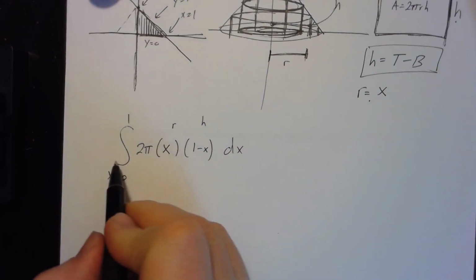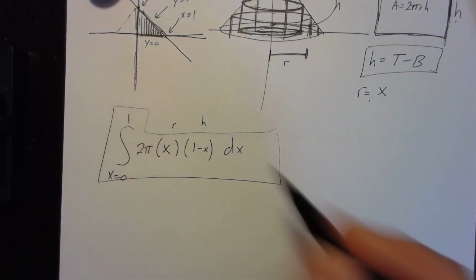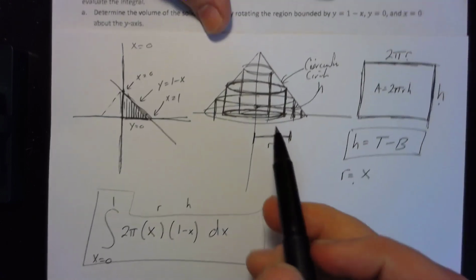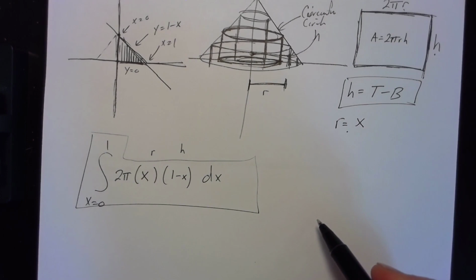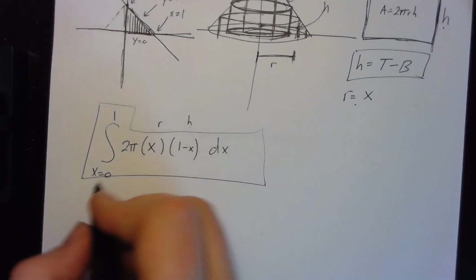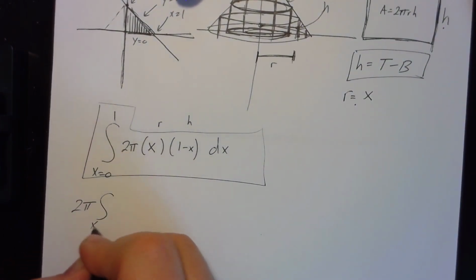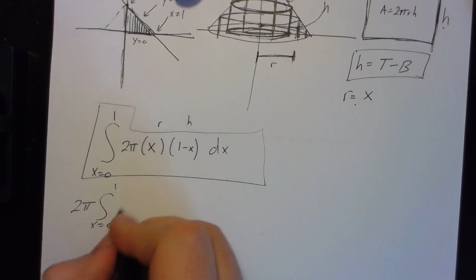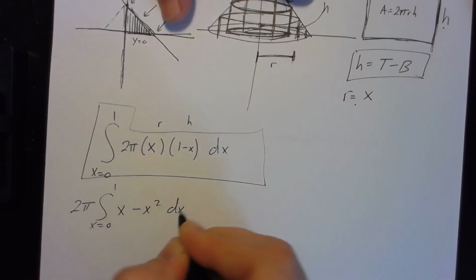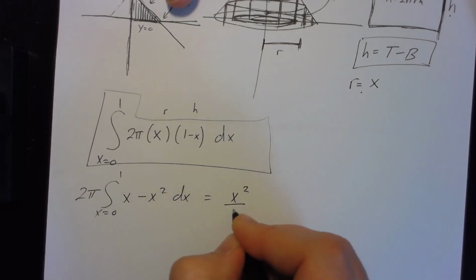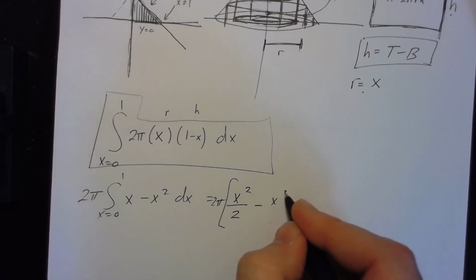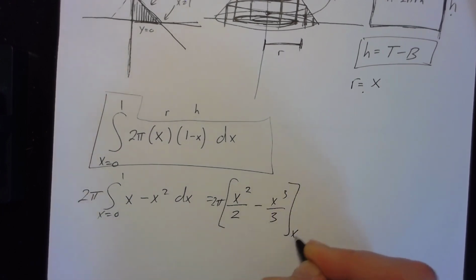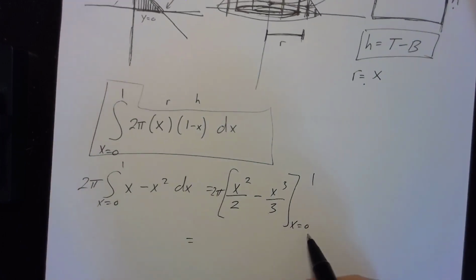So very simply, this is the setup for the integral that calculates the volume of this cone object using rotations using shells. To evaluate this integral, you'll simply factor the 2 pi out of the integral. You'll multiply this x into the pieces, x minus x squared dx. You'll evaluate the integral, x squared divided by 2, minus x to the power of 3 divided by 3, multiplied by 2 pi, evaluated from x equals 0 to 1. Plugging in 0 will give us 0, which is why I'm identifying it first.